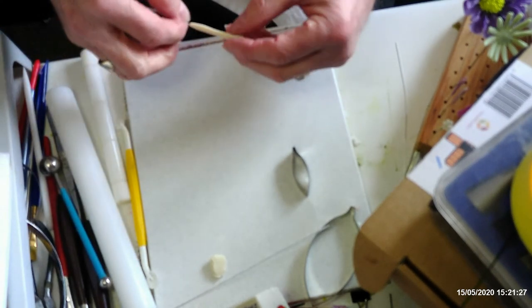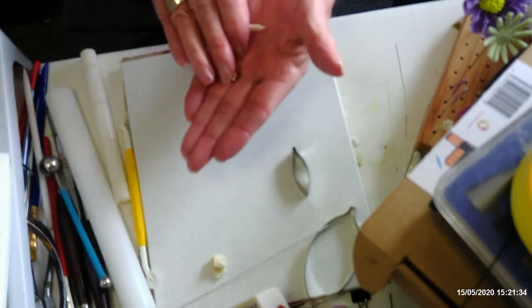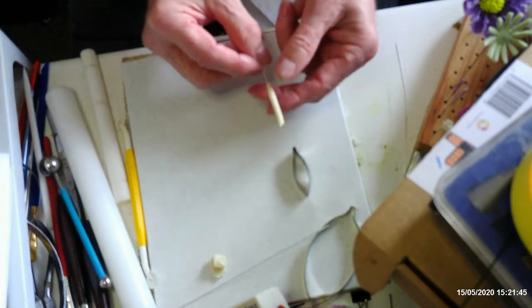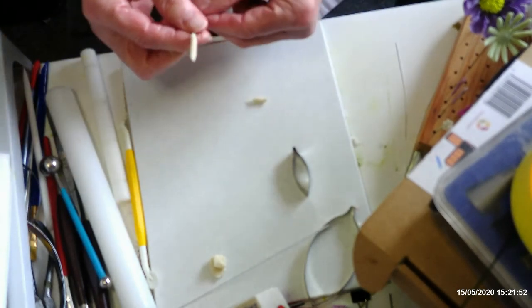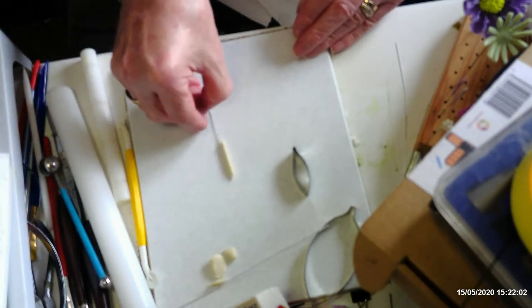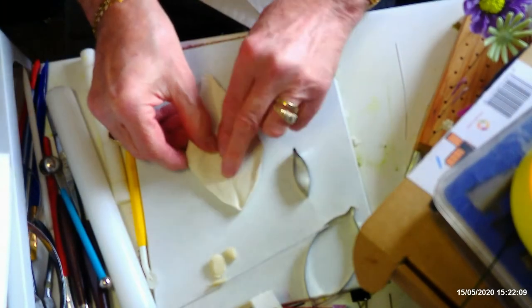I've got far too much paste here, as you can see. I'll take some of that off there. Roll that back on again. Now that's going to be too long, so I'm going to take it probably about two thirds of the way up that cutter. So I'm going to take that bit off there at the bottom. If you get your nails in and take that off, roll that back onto the bottom of your paste there. So that's nice and neat like that. And then if you get your veiner, the back of your veiner, pop that on the paste and give it a good squash like that.